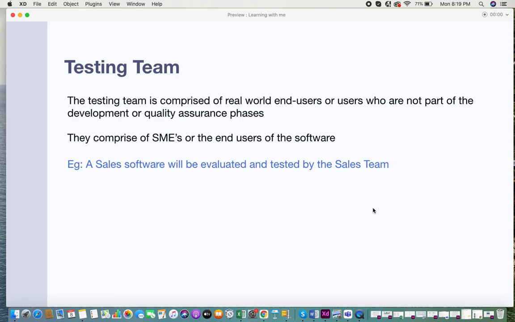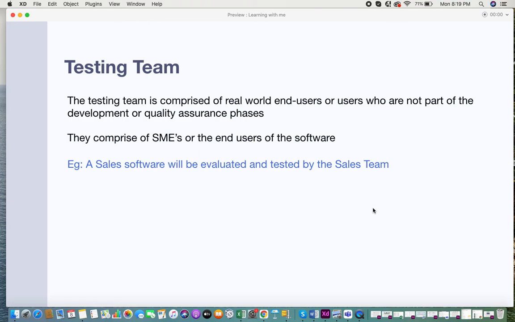When we say the end users, they comprise the SMEs or the end users of the software. So imagine you're building a product and you want to evaluate whether it satisfies a particular set of users' requirements.